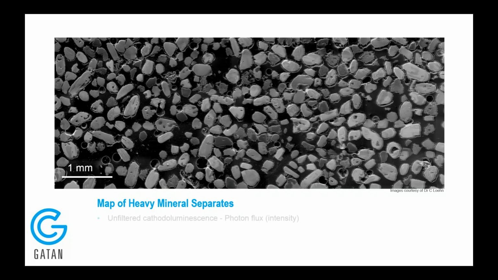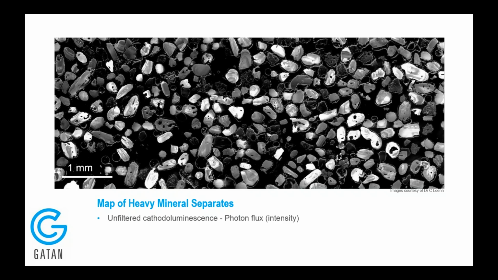If we look at this now using the information we get from cathodoluminescence, all of a sudden you see a lot more detail within the crystal structure. That's because here we're getting information not only about the type of mineral that it is, but also about the trace elements within the crystal and how they're distributed. And this distribution of trace elements tells us something about how this mineral was formed and what it's been exposed to over its lifetime.